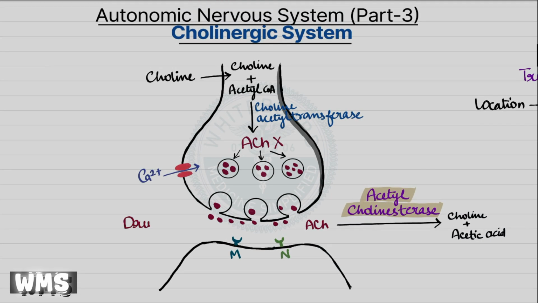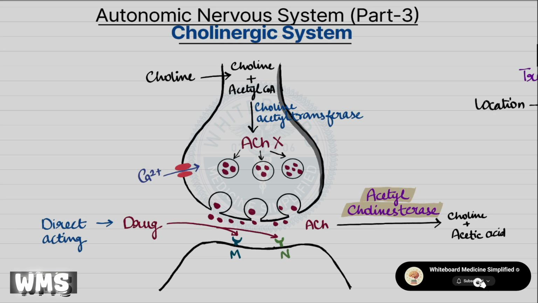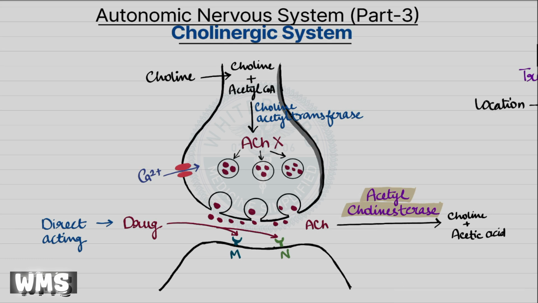Suppose this is a drug, and it binds directly to cholinergic receptors, either muscarinic or nicotinic receptors, and accordingly activates or blocks them. Such a drug is called a direct acting drug, as it works directly on nicotinic and muscarinic receptors. Does it require the presence of a nerve terminal and acetylcholine to do its job? Not at all. These drugs themselves interact with the receptor and produce an effect by modulating receptor activity. So the drug directly mimics the action of acetylcholine at that receptor site.